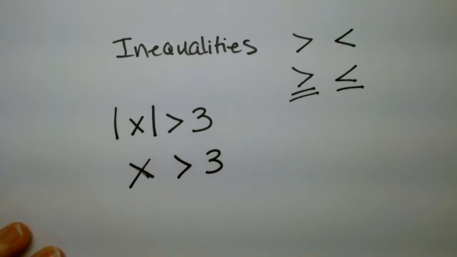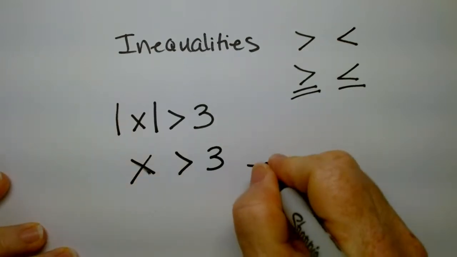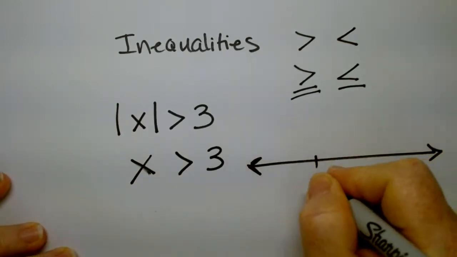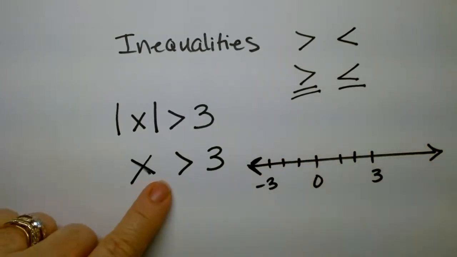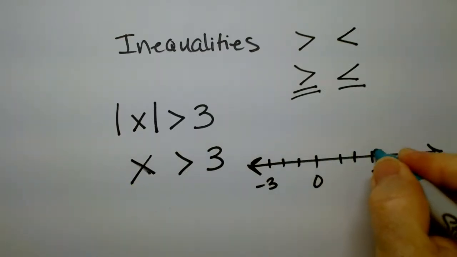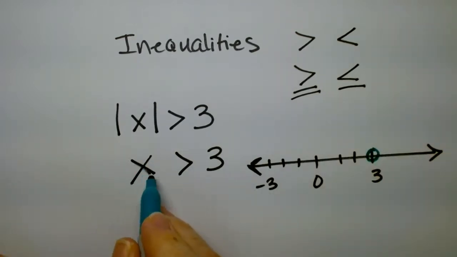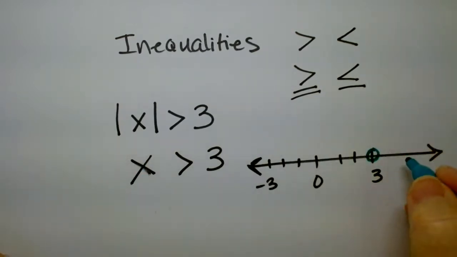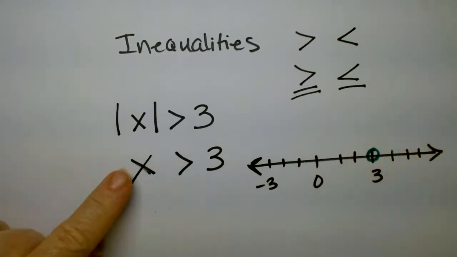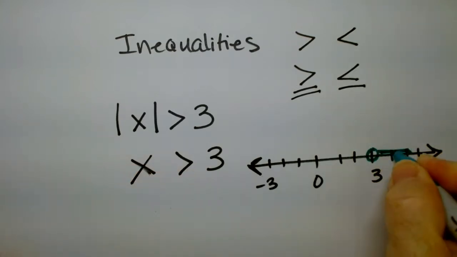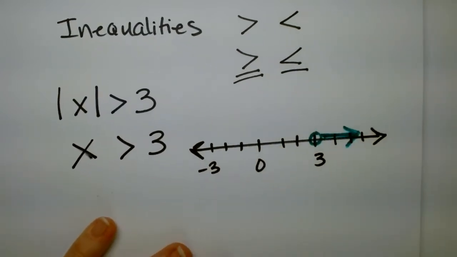Okay, that's true. If I put x as 4, 4 is greater than 3, that's true. So if I have a number line, here's my 0, 1, 2, 3, and minus 1, 2, minus 3. X is greater than 3, so it's not going to be 3. Because if I put a 3 in here, 3 is not greater than 3. 3 is equal to 3. How about 4? Could I put a 4 in for x? Sure, 4 is greater than 3. So x can be anything 3 onwards, but it can't be just 3.